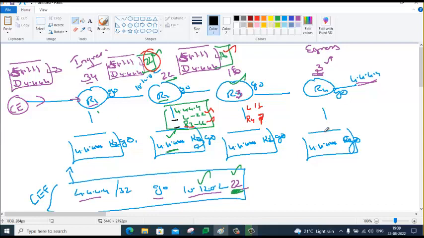Because R1 is not the direction to reach 4.4.4.4. How does R2 know that? The CEF table has clearly told the direction. This is the direction you need to go.